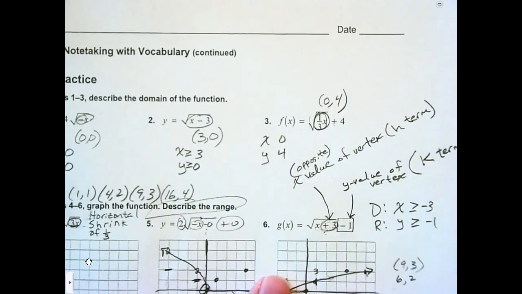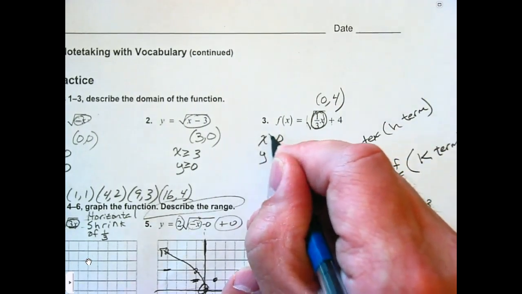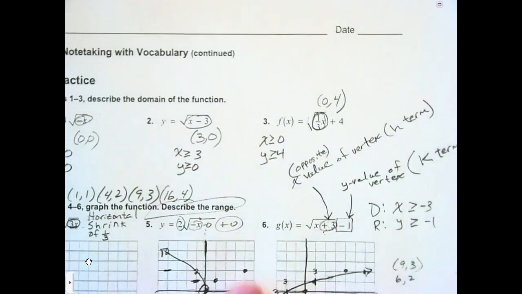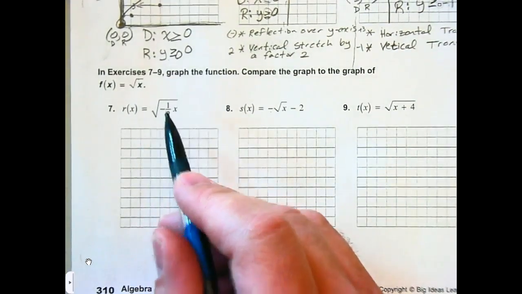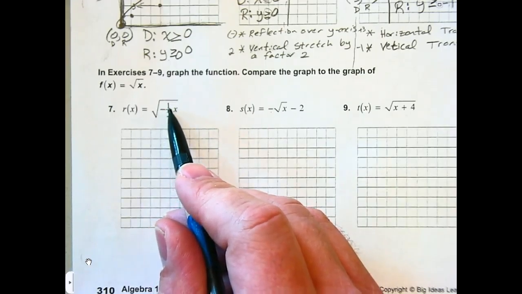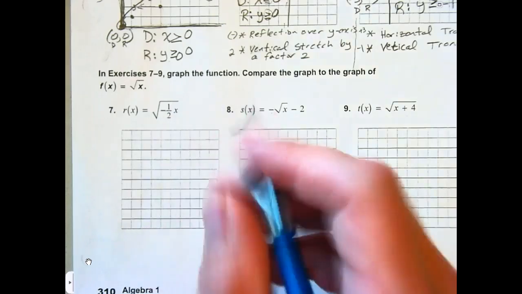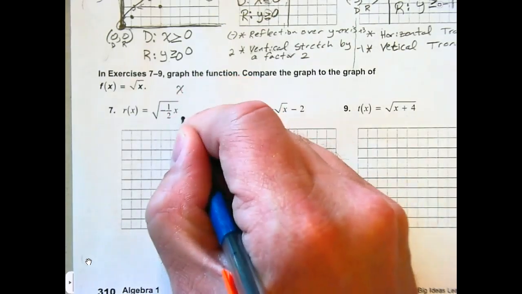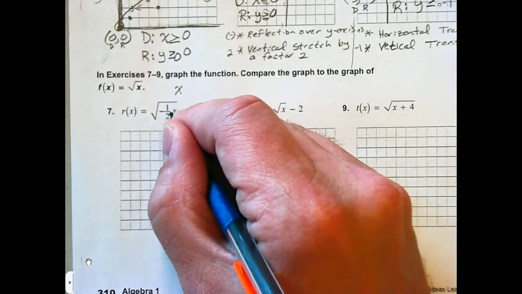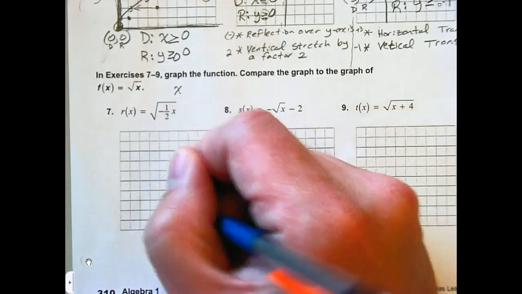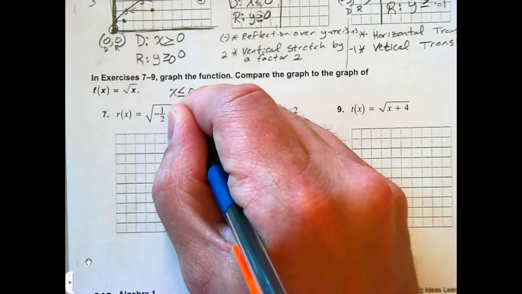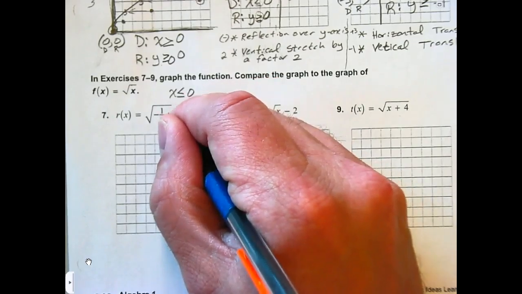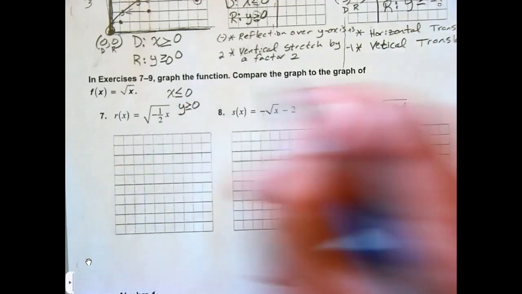Tell your neighbor what tells you you're flipping. Negative symbols, yeah. Okay. So when I'm looking down here, am I going to be flipping this one? Yes. Am I flipping it left, right, or up and down? I'm flipping it to the left. That means x would start at what point? What are we adding to x? 0. Starts at 0, and it flips to the left. Y starts at 0, and stays that direction.